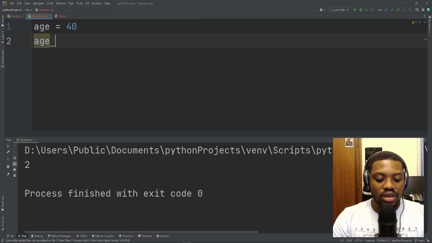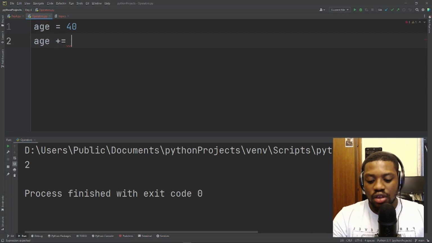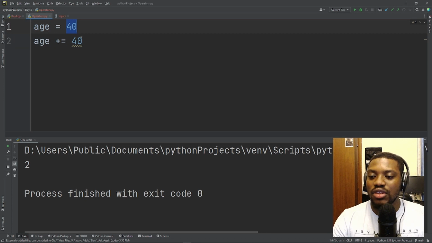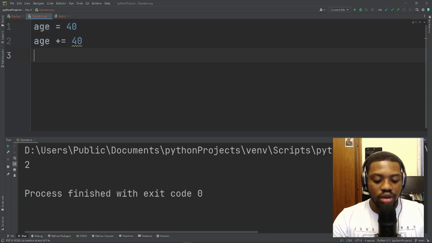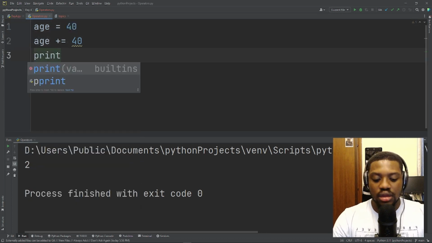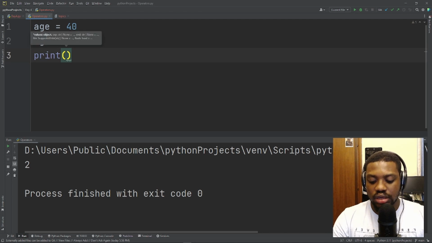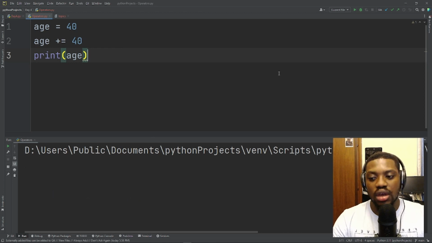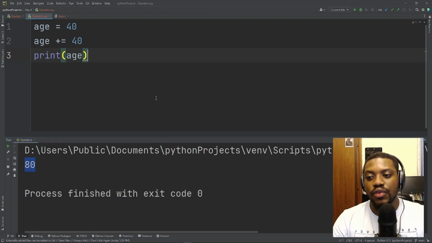We have other ones. Let's use the plus equal sign. What this plus equal does is it takes the previous value of age and then adds 40 to it. So if you print this in the terminal, print age like this, and then run this code here, you can see this will give you 40.